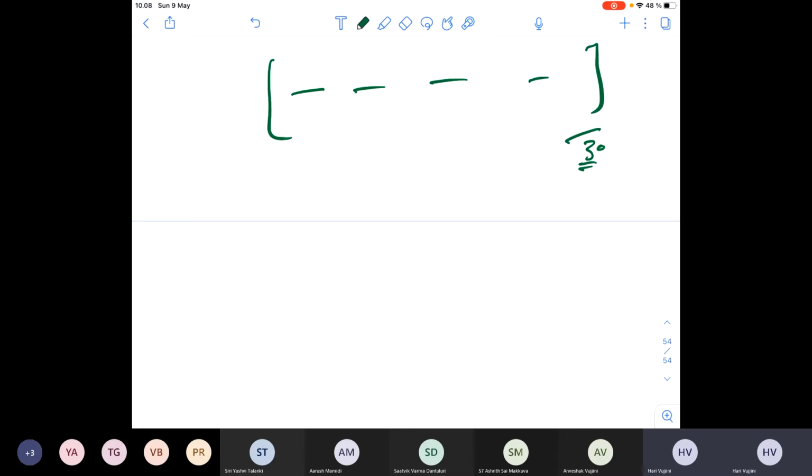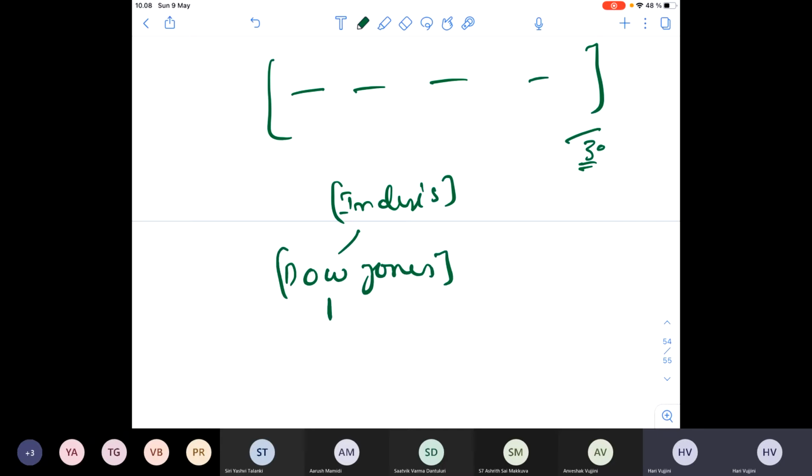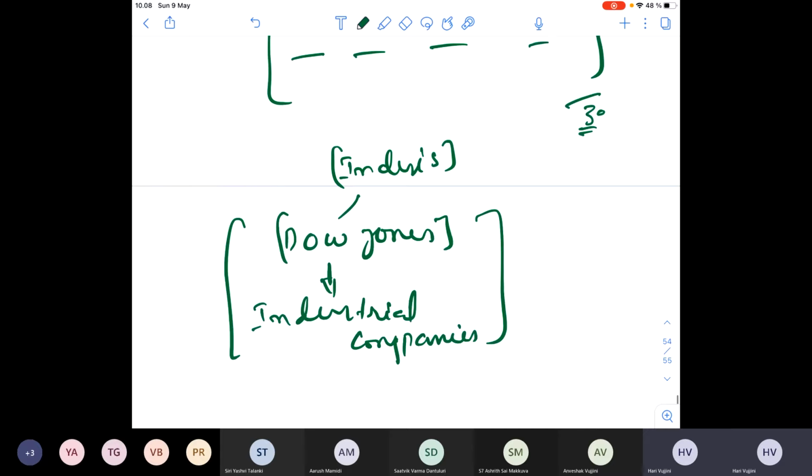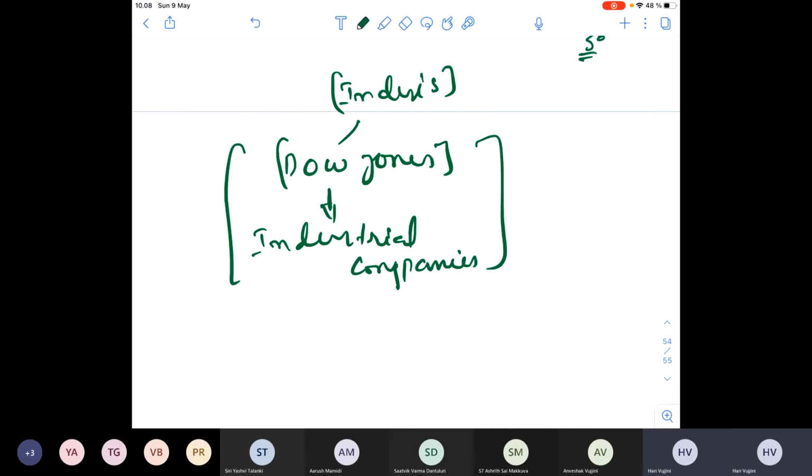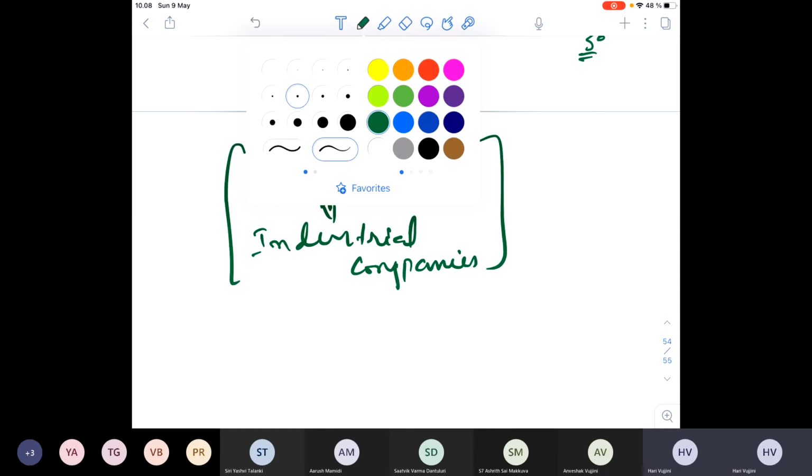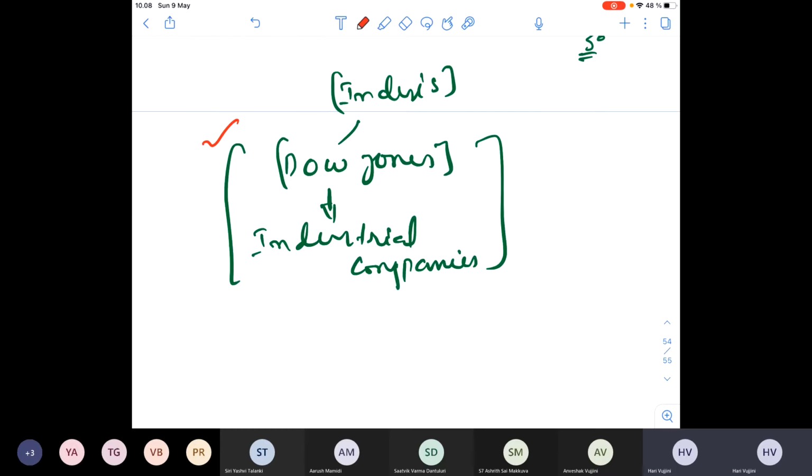So basically in indexing, there are a couple of indexes. One is the Dow Jones, as you saw in the video. It's tracking industrial companies. Boeing is an industrial company, the company that manufactures aeroplanes, and Pfizer is a pharma company. Railroad companies are also listed. So any companies from the manufacturing side are tracked under the Dow Jones Industrial Average. There are 30 companies in this.